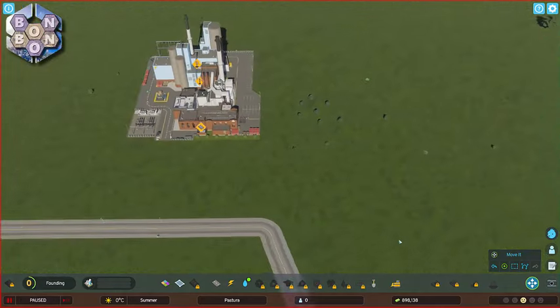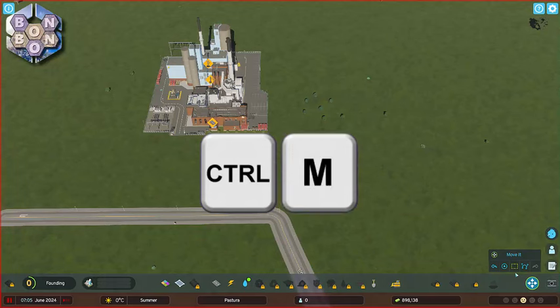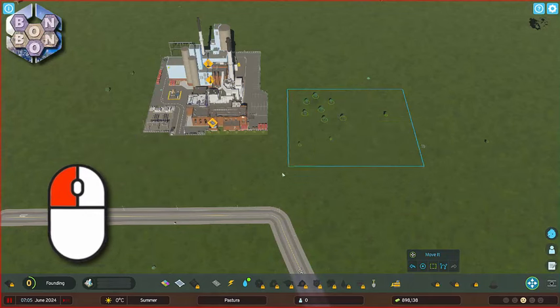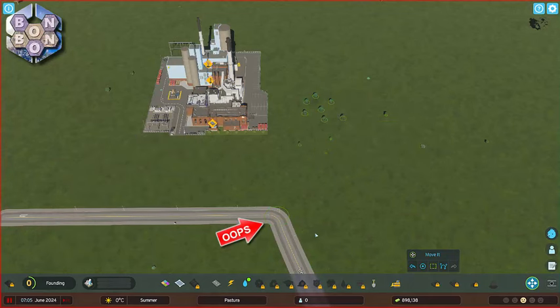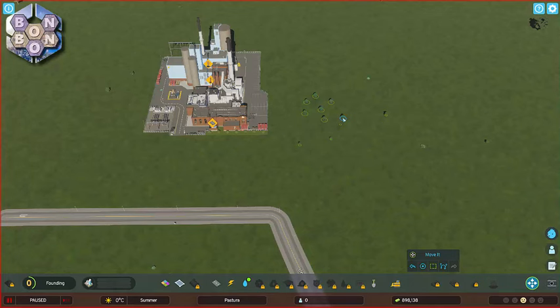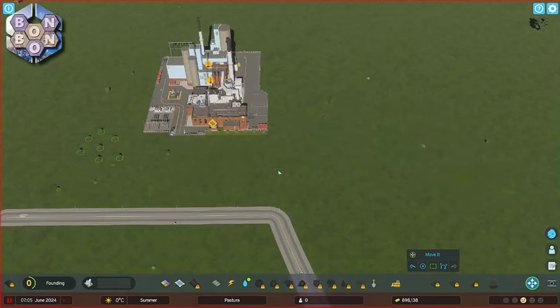The other way of making a selection is using the marquee mode by either clicking here or using the Ctrl M hotkey combination. Once selected, simply click and drag to select. Unwanted items can be removed individually as before using shift click. You can move the entire selection by clicking and dragging any of the individual nodes or buildings.